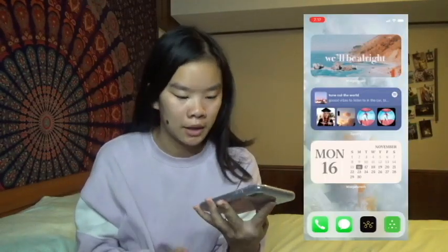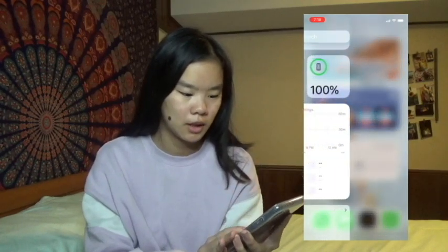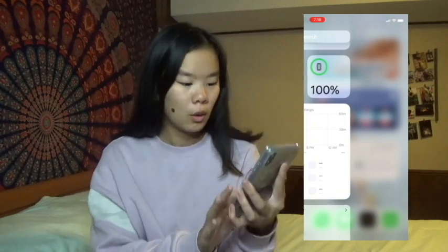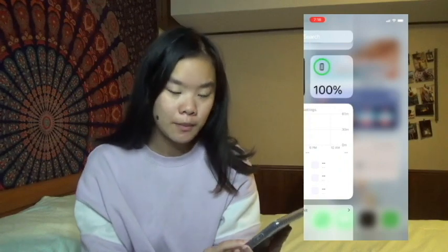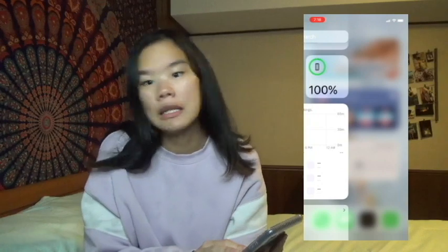Alright. 3, 2, 1. Okay, so now I am on my homepage, and if I swipe, you can see widgets show up, and I'm only going to show you this one because the rest of them are private, like my location and stuff about my school. The only widgets I have on this page other than that are my battery and screen time, which I like because I like looking at my screen time even though it's bad. It's interesting to look at.